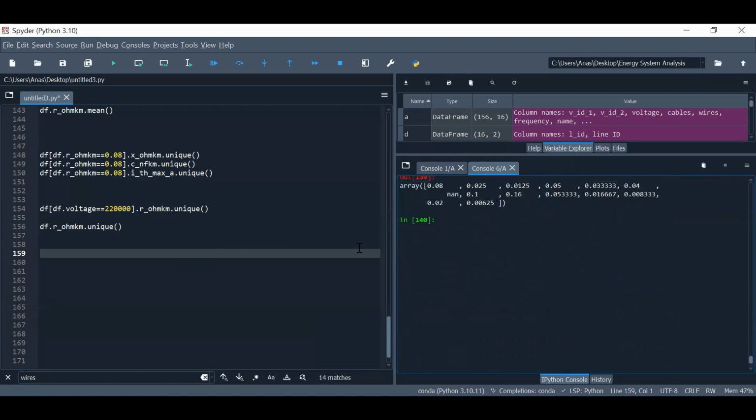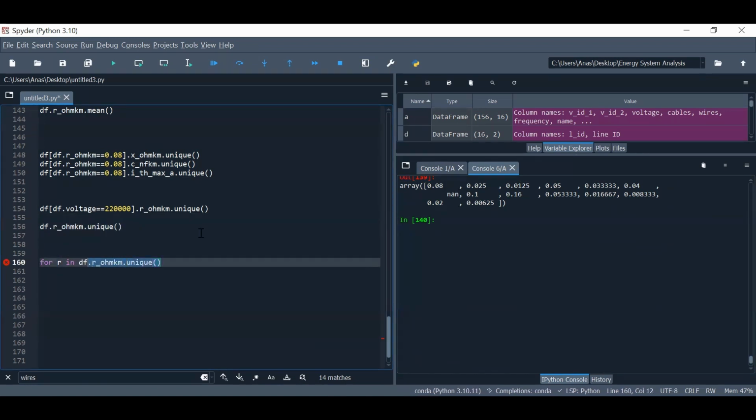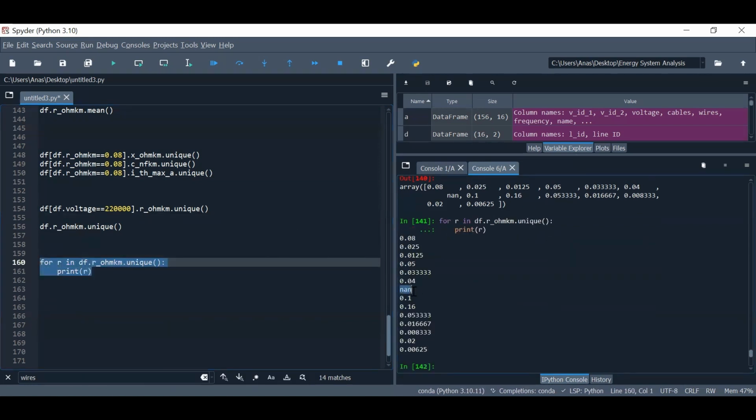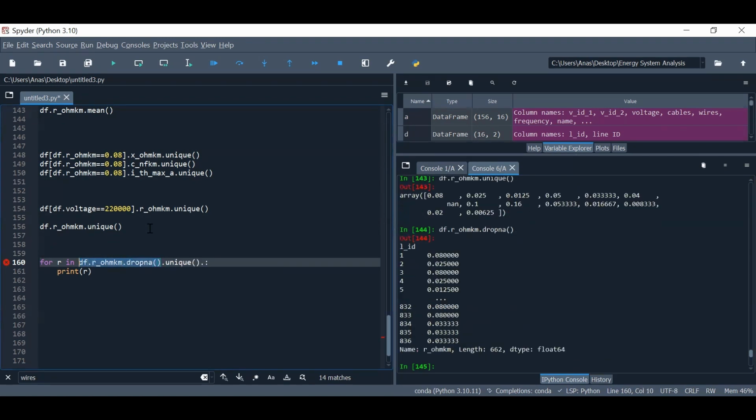So let's try to create this standard type. So I want to iterate over this data frame or over the unique values of X or of R. So I want to say for R in the unique values, I want to iterate over those. And just for the case that it will not, so if I just say print R, it will print the NaN. So I want to skip the NaN, but not drop it completely, because we saw that if we drop it, we will lose data from it. So I want the data frame without the NaNs.